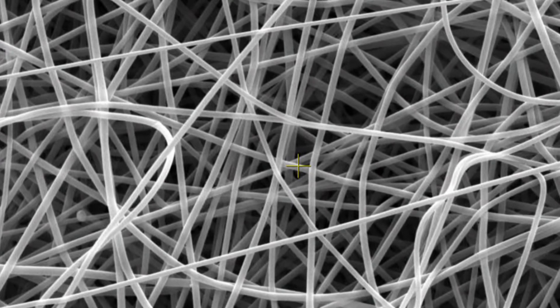We put the catalyst in polymer fibers and make a membrane of the polymer fibers — a membrane that rejects the liquid phase so the liquid doesn't pass through. We can put the liquid on one side and the gas on the other side. Now the liquid and the gas are both in contact with the catalyst particle in the nanofiber membrane, and we're getting higher reaction rates and even higher selectivity of the reaction. We're very hopeful that this will lead to something the chemical process industry will be able to use.